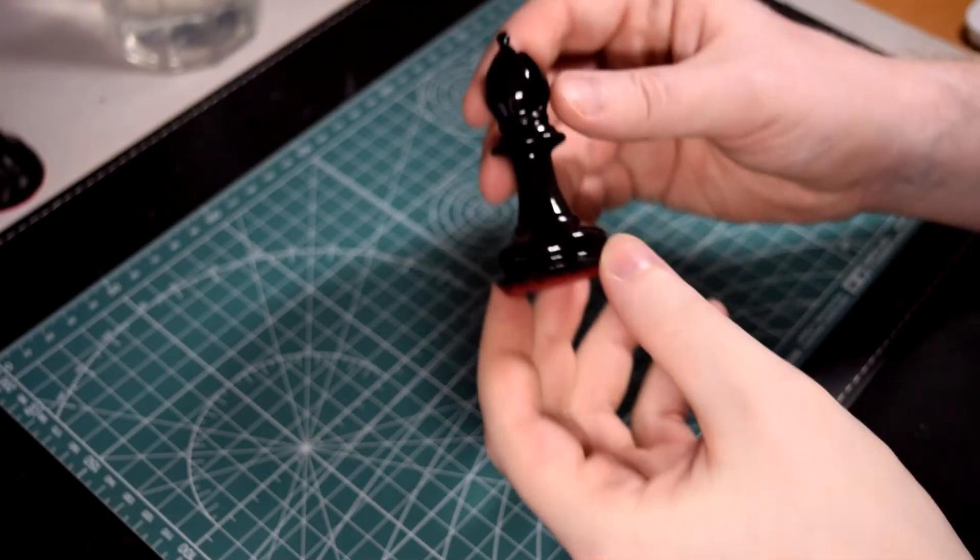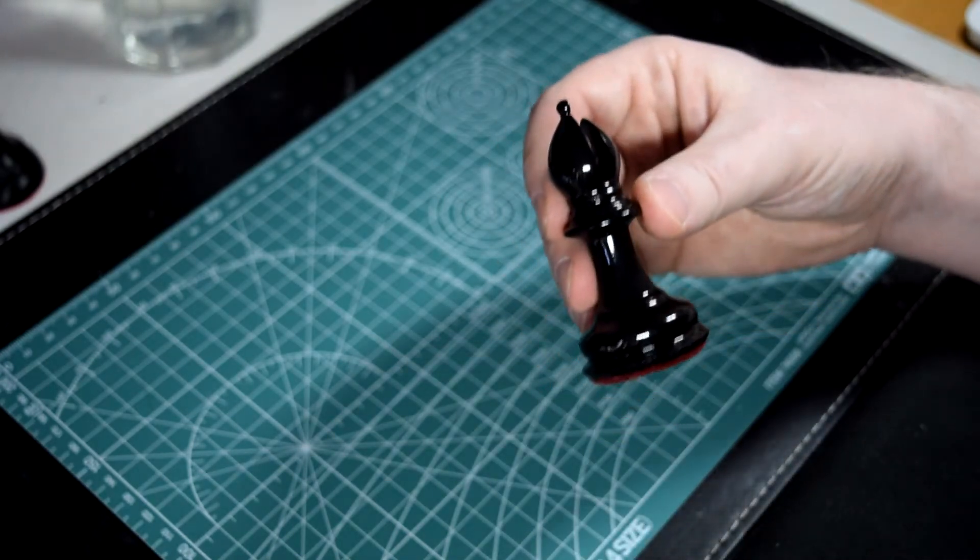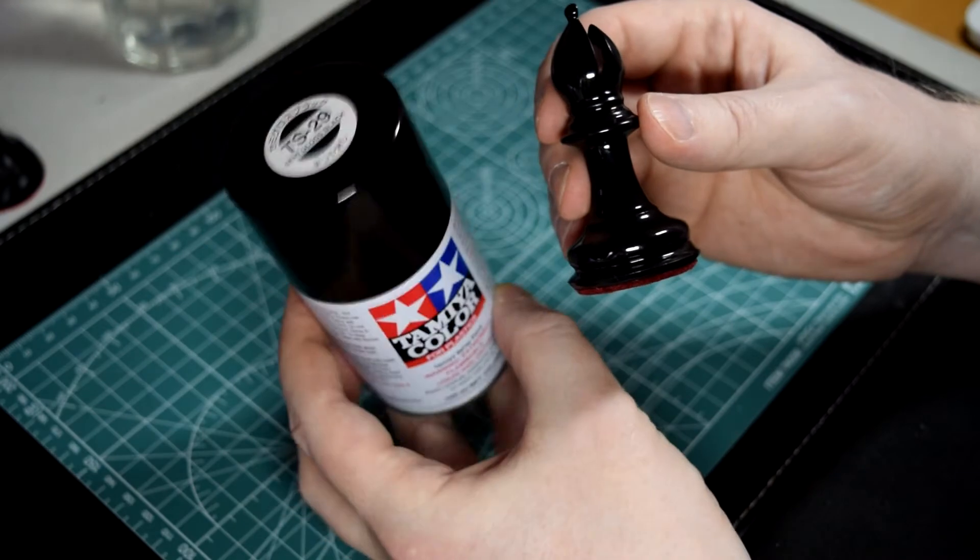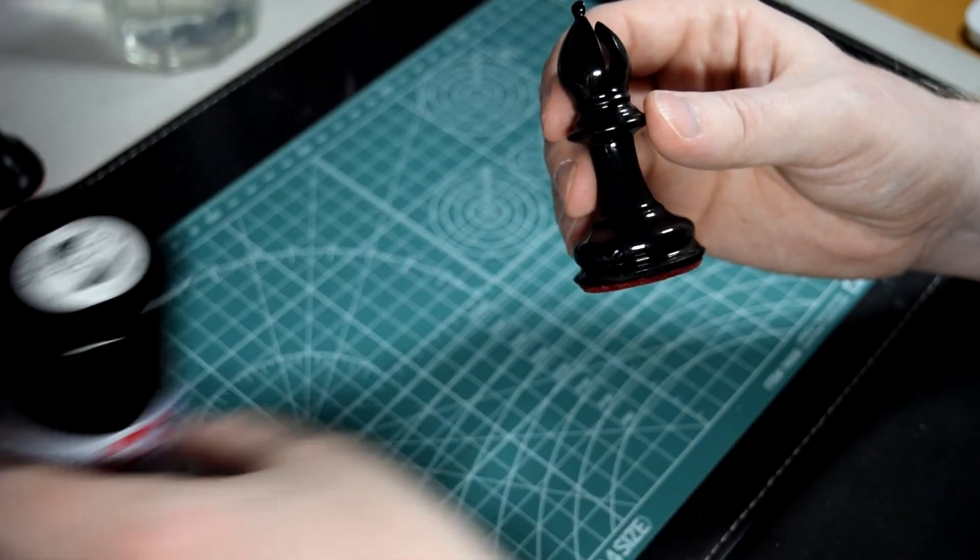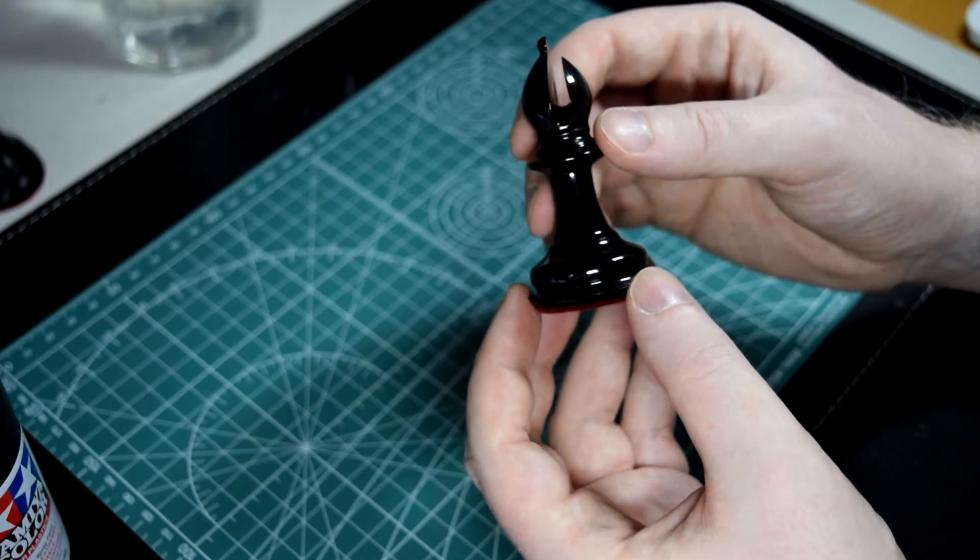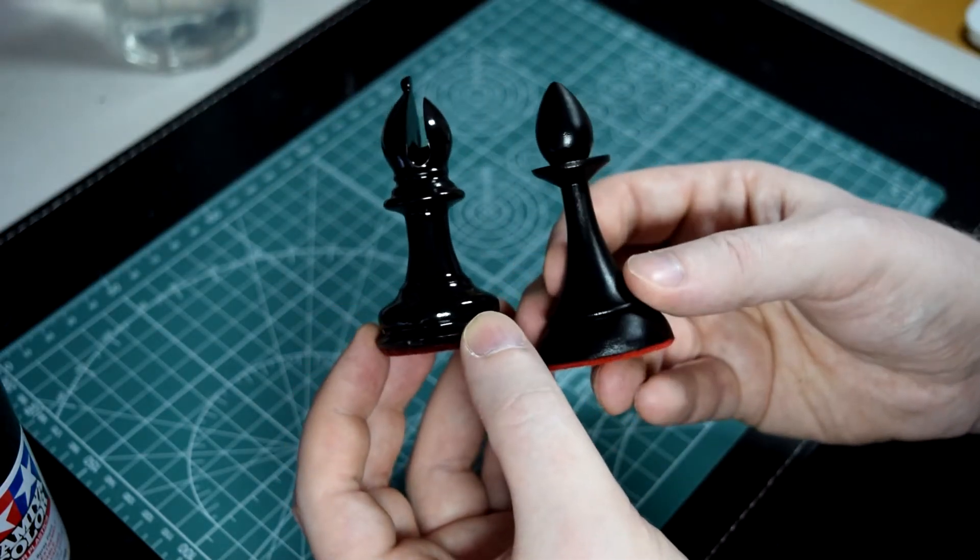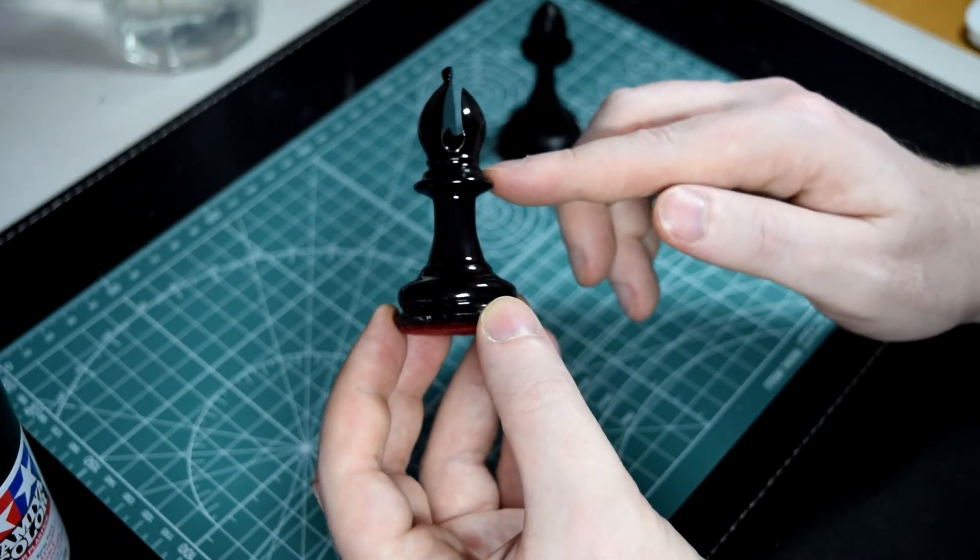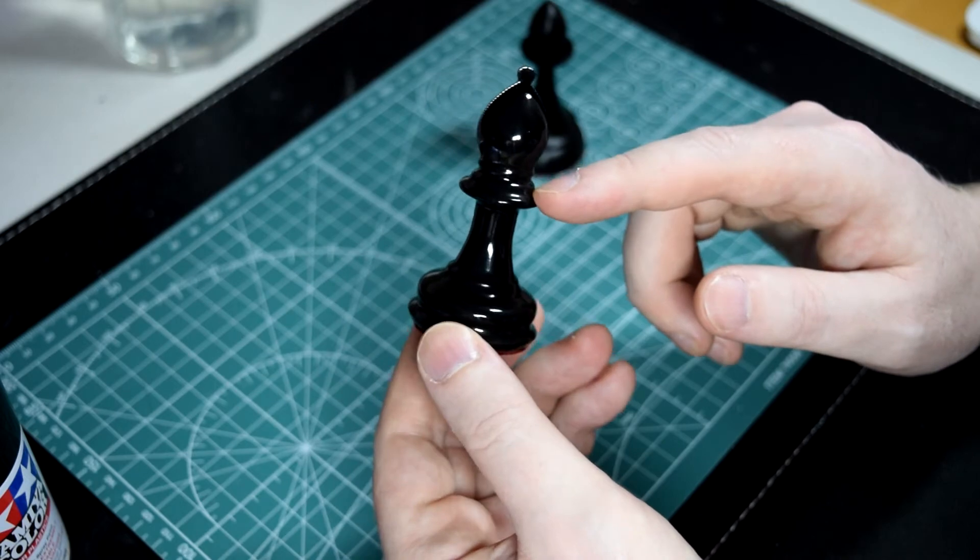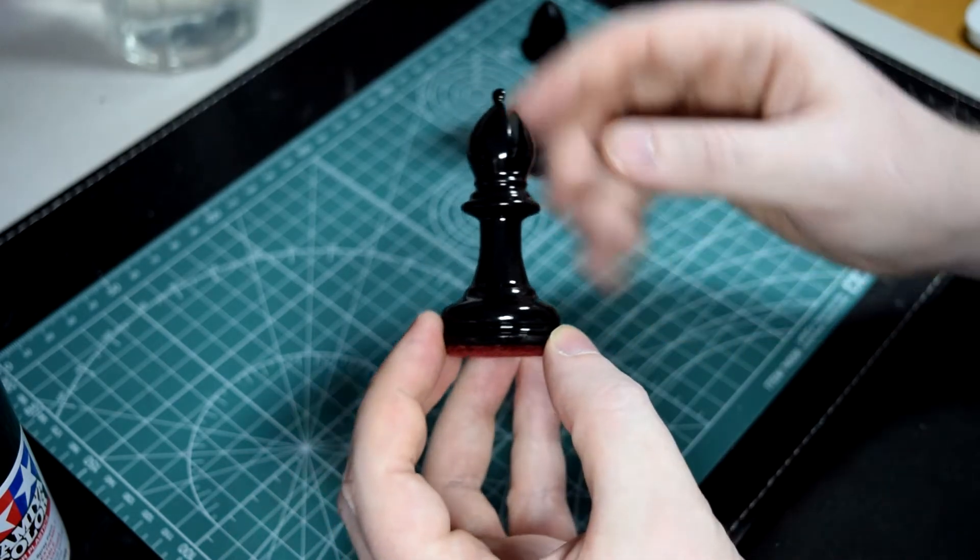Now, to get this glossy finish on the bishop, I did the same thing as the transparent piece. I dipped it in floor polish. So dip it first and then spray it with black paint. And afterwards, if you want, you can spray it with polish or dip it in floor polish again. Notice, however, that this floor polish obscures some of the details. The recesses between the lines and the collar have been smoothed out or blurred a little bit by the repeated application of floor polish.